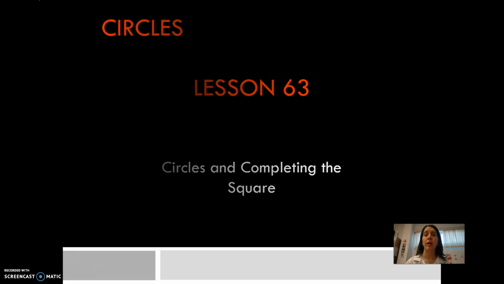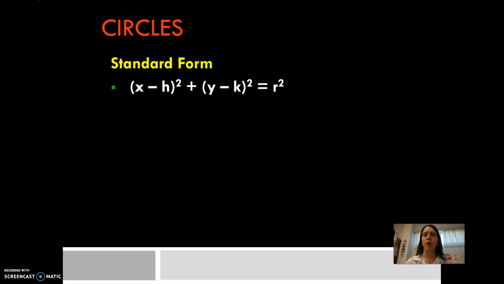and completing the square. Well, just like we had with our parabolas, in order to graph, we had to have our equation in what was called that standard format or the work format. What does that look like for our circle? We talked about this earlier this year. Our work format or standard format had our two parentheses, (x − h)² + (y − k)² = r². Remember, the x and the y are the two variables, and those always stay in your equation. Your h, k, and r are the three pieces where there's going to be numbers located in your equation.